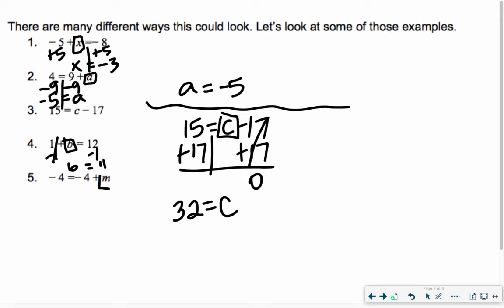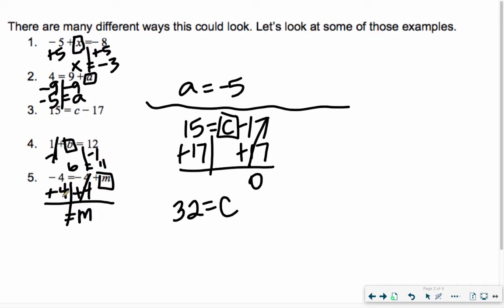Okay, box my m, draw my line. The other reason why I draw a line, and I'm sorry I didn't do that here, is so, again, I can see the two sides. So where's my variable? My variable's on the right, so that means anything else on the right needs to go left. So negative 4, what's the inverse of negative 4? Plus 4, plus 4. Negative 4 plus 4 is 0. Bring down my m.